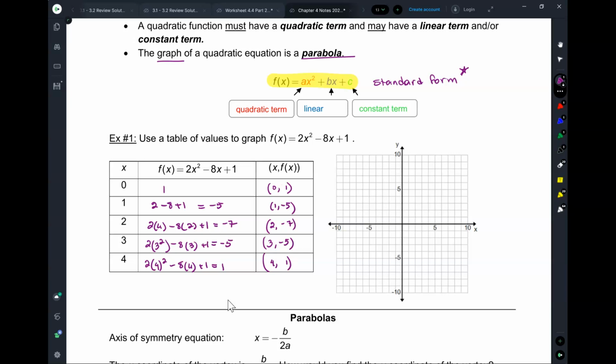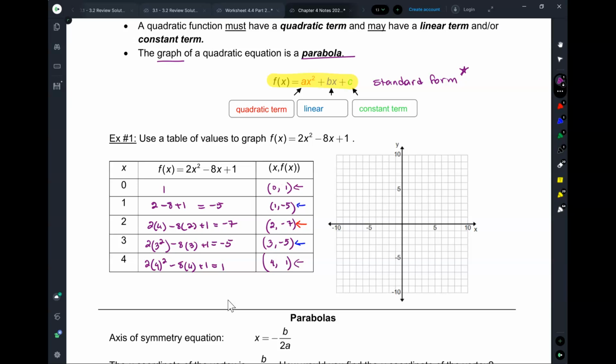What's happening to the y values? It starts with an S. No. What is it? What do you see? Symmetry. There is some symmetry, right? Look at the y value here. It's negative 7, right? And then the one before and after is negative 5. And then the one before and after that is 1, right? Remember, that's what happens with the parabola.